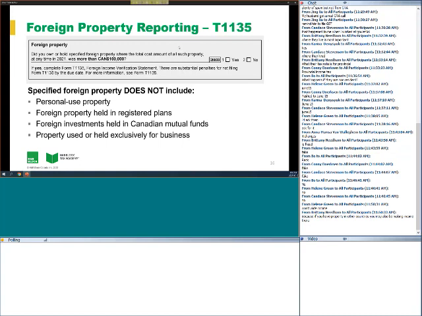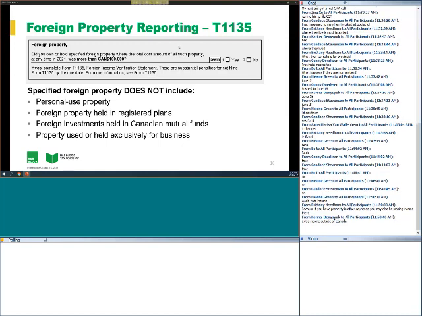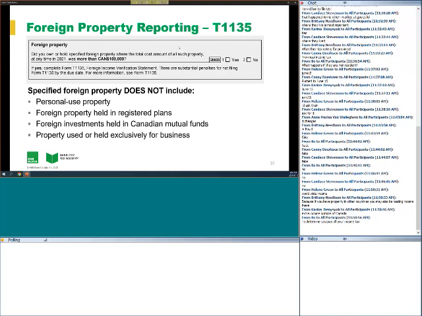Because we are taxing world income. The CRA will probably know about the income and transactions that are happening in the country because they have access to records in the country. But remember, if you sell property outside Canada but you're filing a Canadian tax return, you have to report the sale of that property on your Canadian tax return. And then, of course, if you have a gain, you are supposed to pay tax. So they want to make sure they know about the people who have large assets in other countries, just to make sure that they are actually reporting all of their income tax.